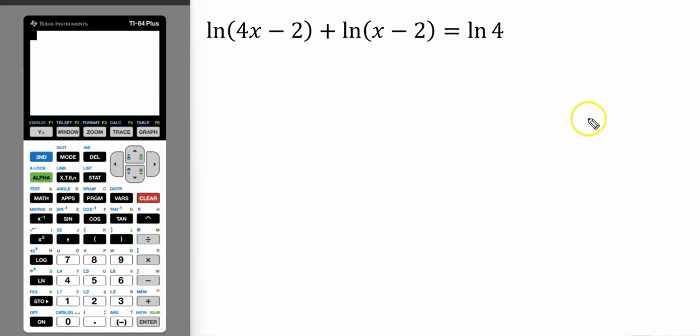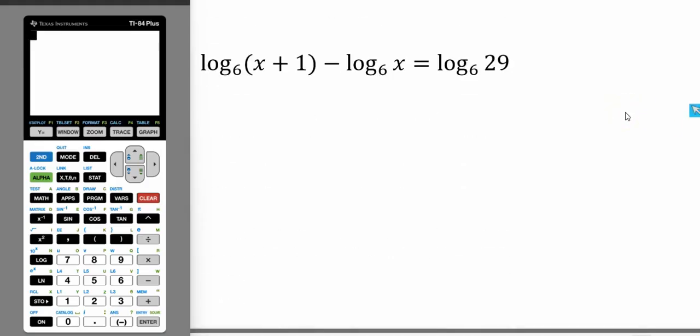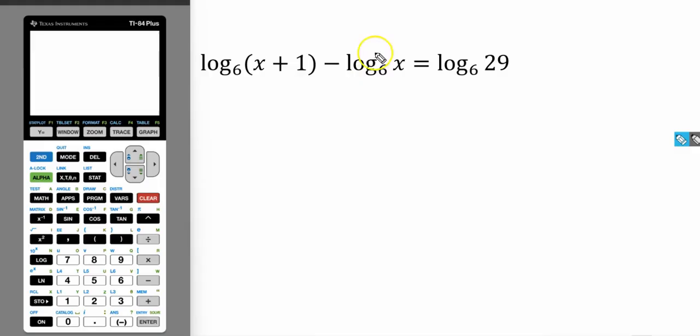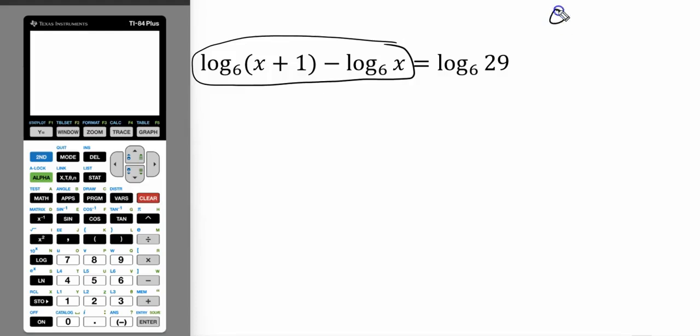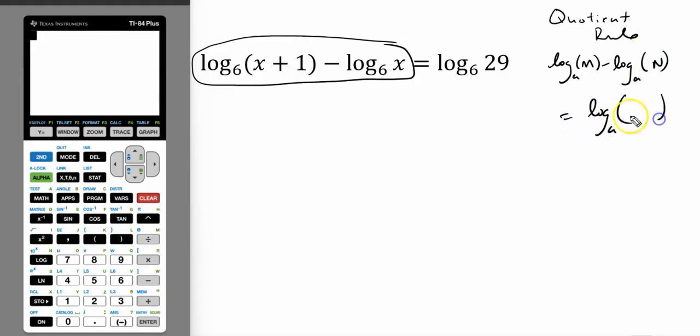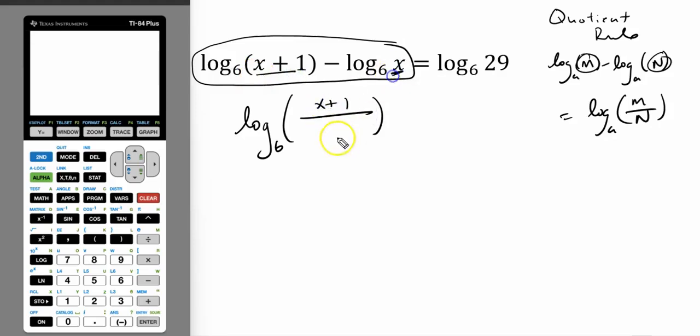Okay, so let's go on to the next problem. All right, what about this? Again, all terms are logarithms, so if I could have a single logarithm over here, then I could use uniqueness to solve that. So I want to write that as one logarithm, and I can do that using the quotient rule, which says if you have a difference of two logarithms that have the same base, then you'll get a single logarithm and it'll be a quotient, and this will be your numerator and that will be your denominator. That's the quotient rule. So I'm going to apply it over here. So I will get a quotient, that's my numerator, that's my denominator.